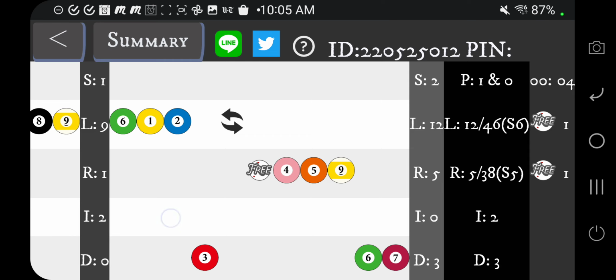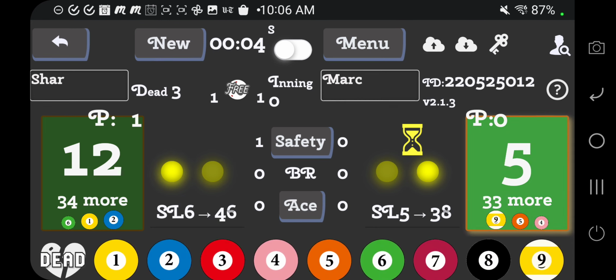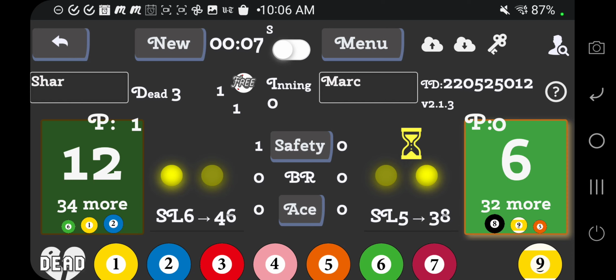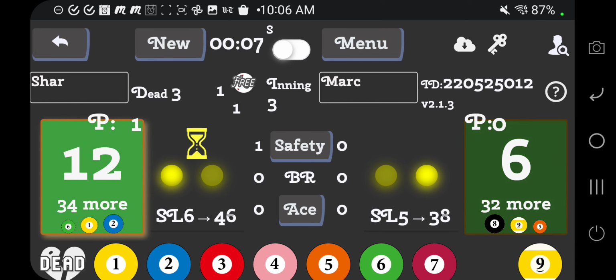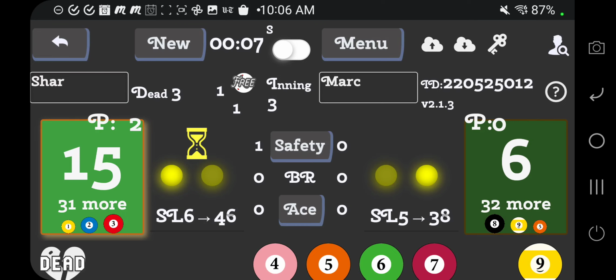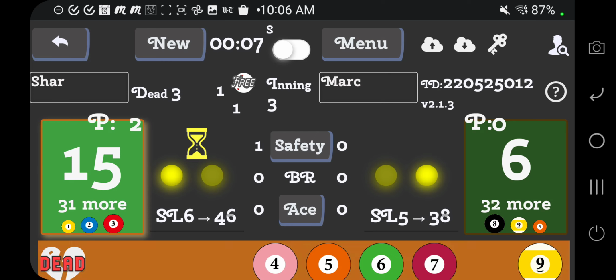Okay, that's great. Okay, and now I'll hit the back button in the upper left-hand corner. We'll go back. Let's just try another rack with some dead balls. Let's see what happens. This is a new rack I'm shooting. Let's say I get the 8 on the break, and then I miss. 1 doesn't go in, not a scratch or anything though. Char gets the 1, 2, 3, and then on the 4, she gets a dead ball. She scratches on it. So we mark the 4 as dead.